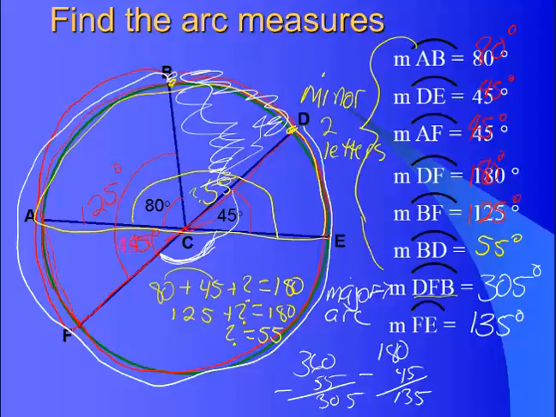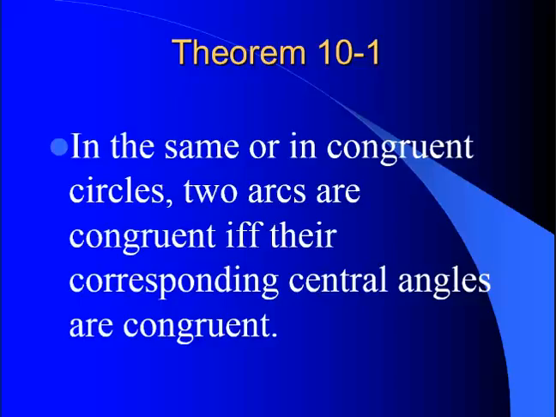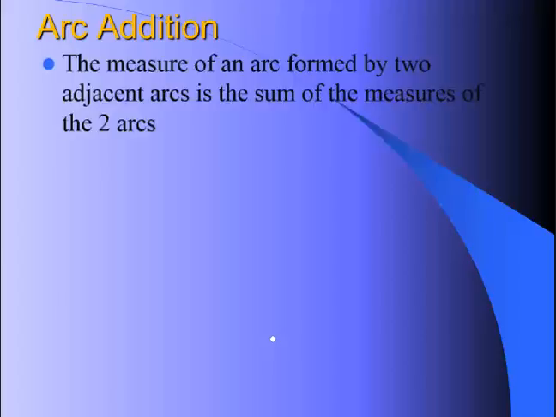Okay, and here's just all the verification of what I had done ahead of time. We actually have a theorem here that says in the same or congruent circles, two arcs are congruent if and only if, okay, this may be the first time we've seen this. When you see if spelled with two ifs, that means if and only if. And it's the only way that'll happen. Their corresponding central angles are congruent. So if we have two angles that have the same measure in their central angles, then the arcs will be the same as well. It's kind of common sense, but sometimes we have to state it as a theorem in order to use it.